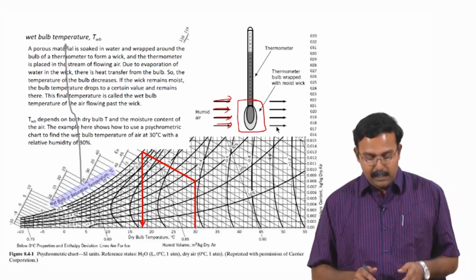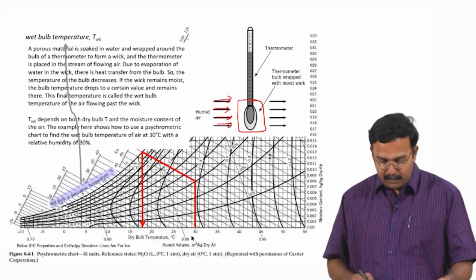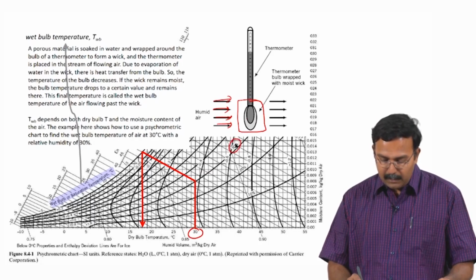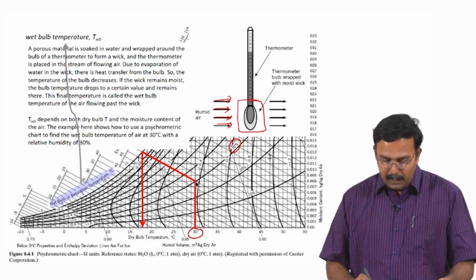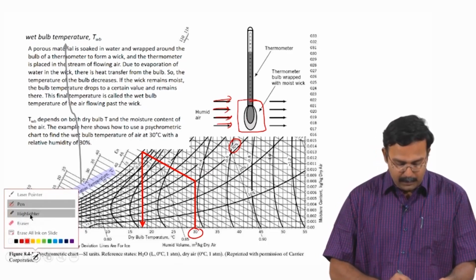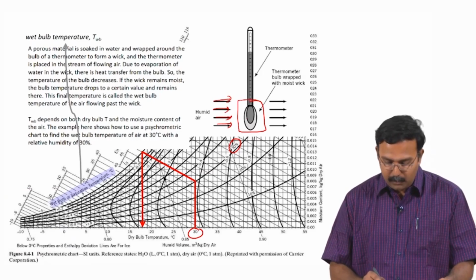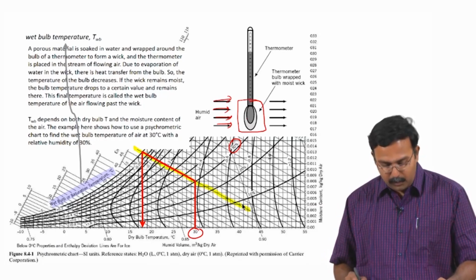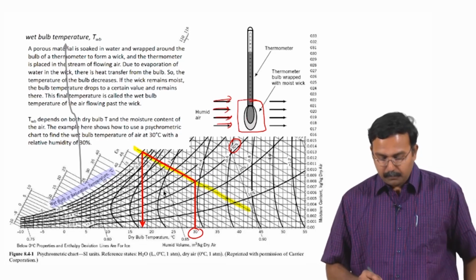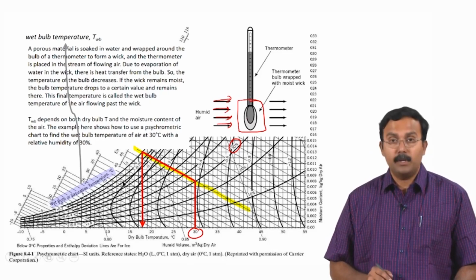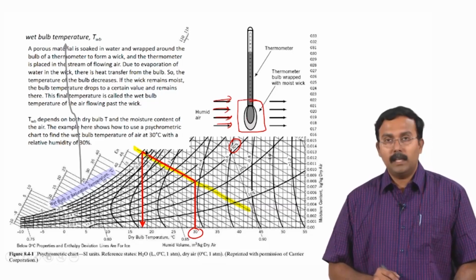This can also be seen in this graph. Here you have a condition which has been identified as 30 degrees Celsius and 30% relative humidity. We go to this curve and along this slanting line which we have. We had looked at another slanting line earlier for humid volume. There is another slanting axis that we see here, which is this axis. Across this axis, if we were to move, we would be able to move all the way to the 100% saturation curve, which is our saturation condition.